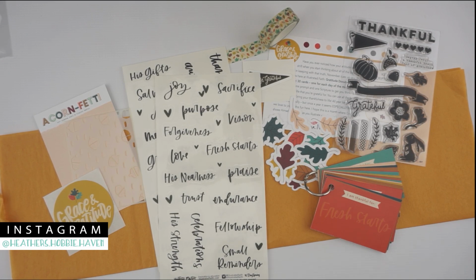So anyway, I think this is an adorable kit, and since there's 3, they'll all coordinate, so you can get all 3 kits and make them work together. And I guess the colors kind of go with the Revival Camp one too. So if you have some stuff left over from the Revival Camp, you could use those leftover pieces also in your journaling this time.